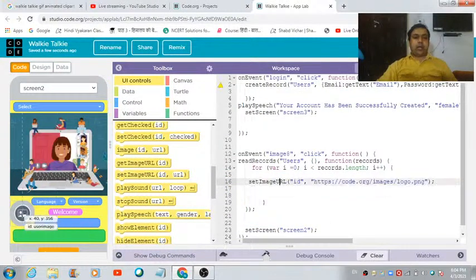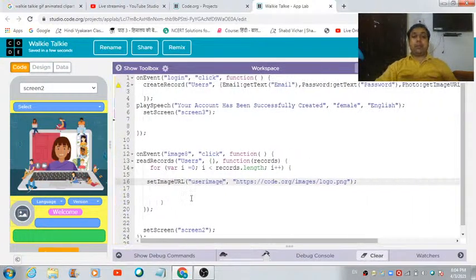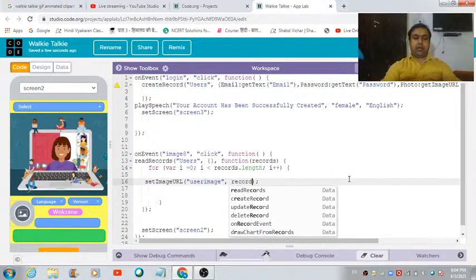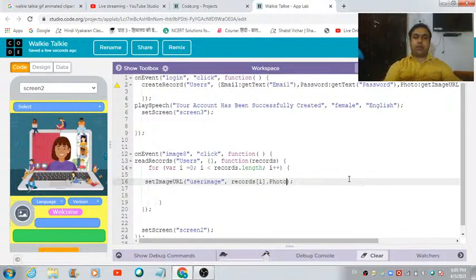Okay, now the ID of this image button is user image. And from where can I get the image URL? I can get it from this column named photo, which is there inside this users named table. So I need to eliminate this whole thing from here, and let's replace it with records I dot photo. Okay, and how can we get the ID of this person in this input box?